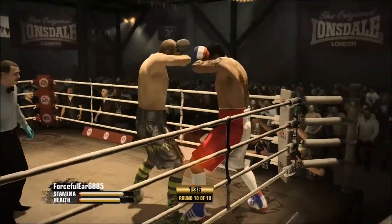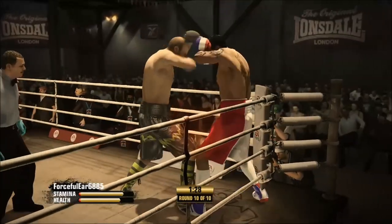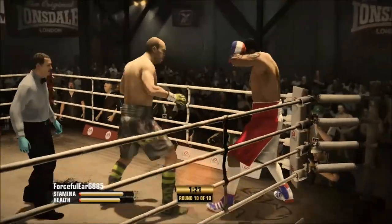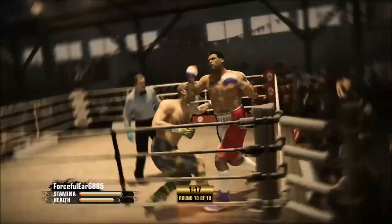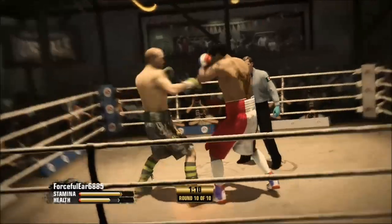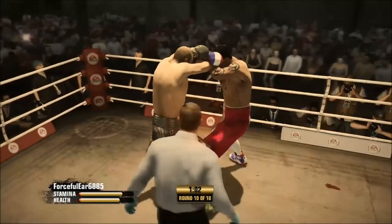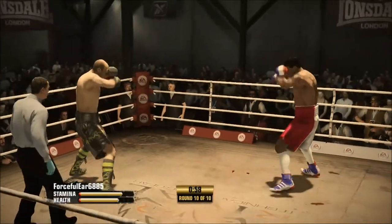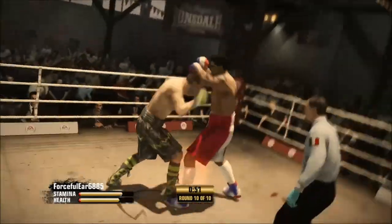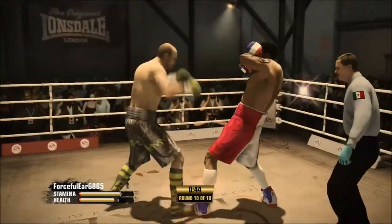Hurricane showing us a real solid skill set here with his head movement. Teddy, how much of that is just natural athletic ability and instincts, and how much of that is being trained well? Well, most of it's trained well. If I take a guy off the street, Joe, and he hasn't been taught anything, he's going to throw punches. But usually he's not going to have a good defense. That's something that has to be attained. That's something that has to be taught. This guy has been taught good defensive fundamentals. Top with the right hand.